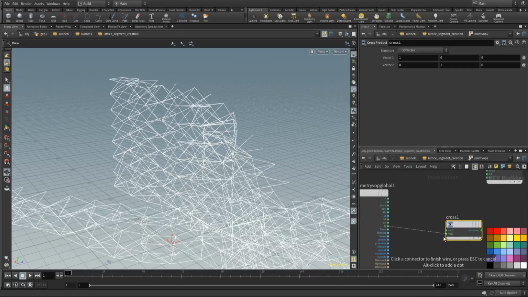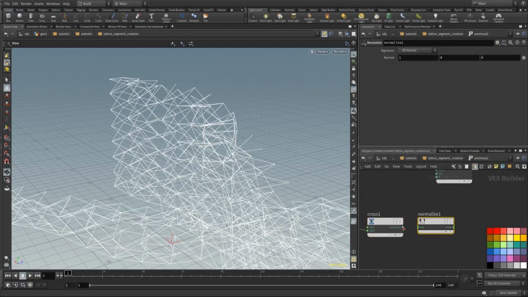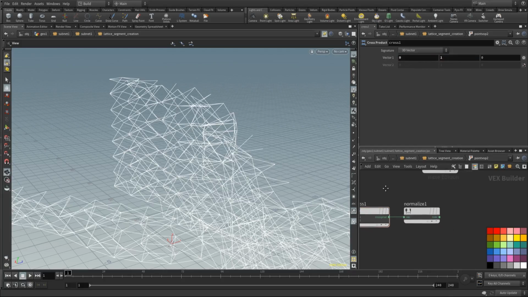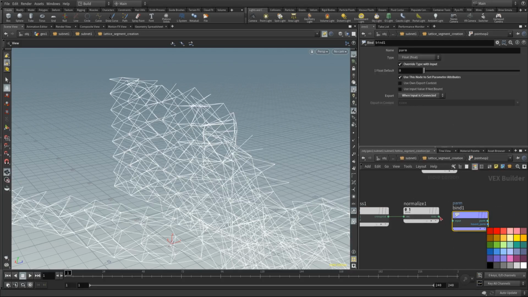Grab our normal and wire it into the second part. Let's normalize this just to be sure, and our cross product is going to be pointing upwards. And bind export. Now we have our up value. This also needs to be a vector.